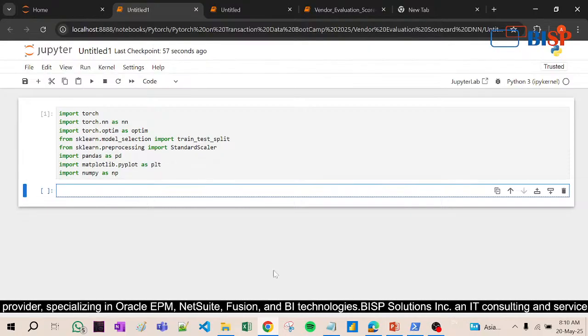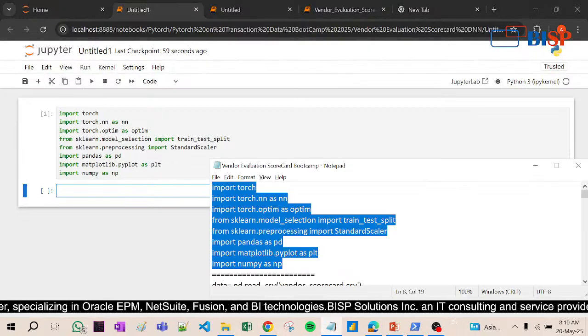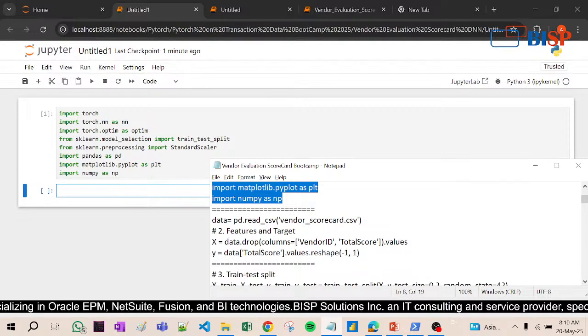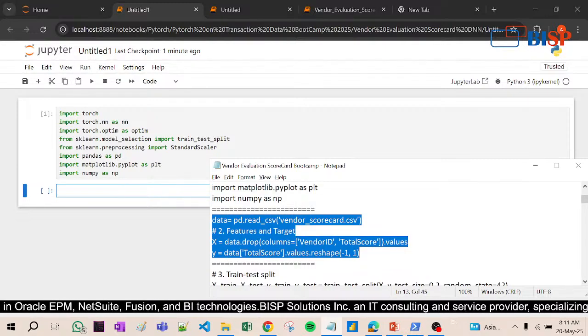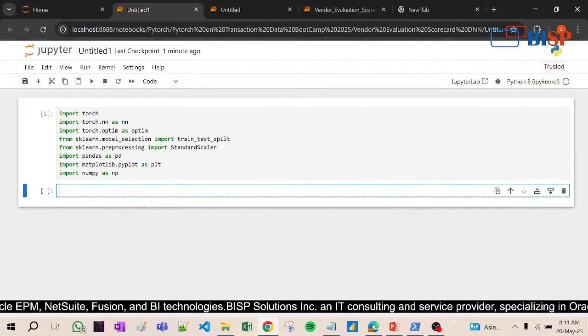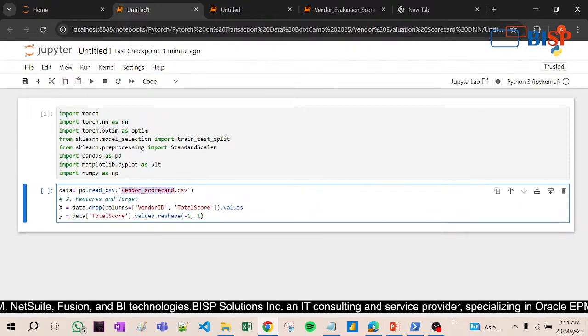Okay. So now what we are going to do, first of all, let's see this. Here I have taken first the data, vendor scorecard .csv. This is historical data, not the current data.